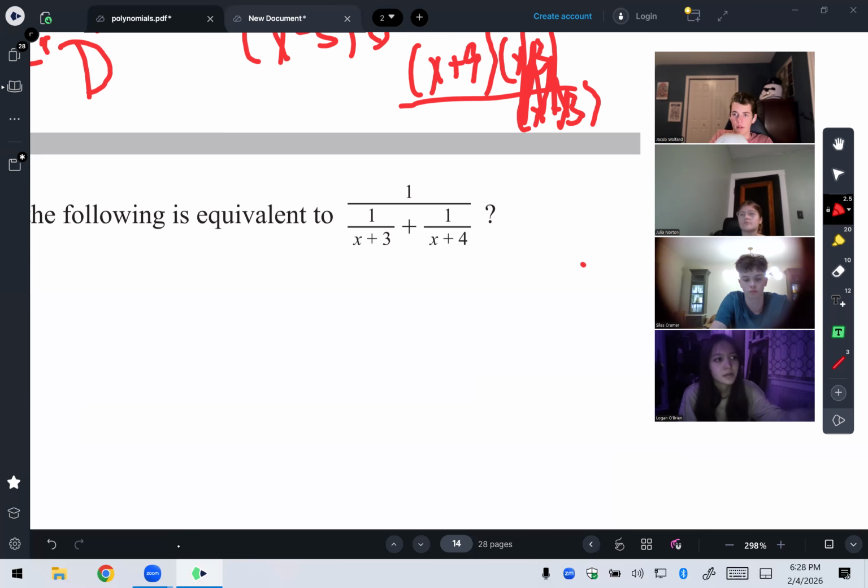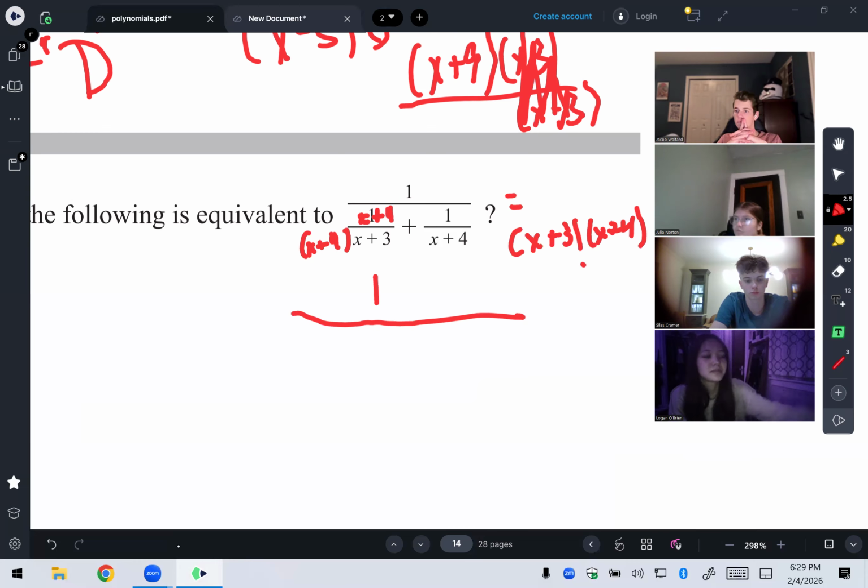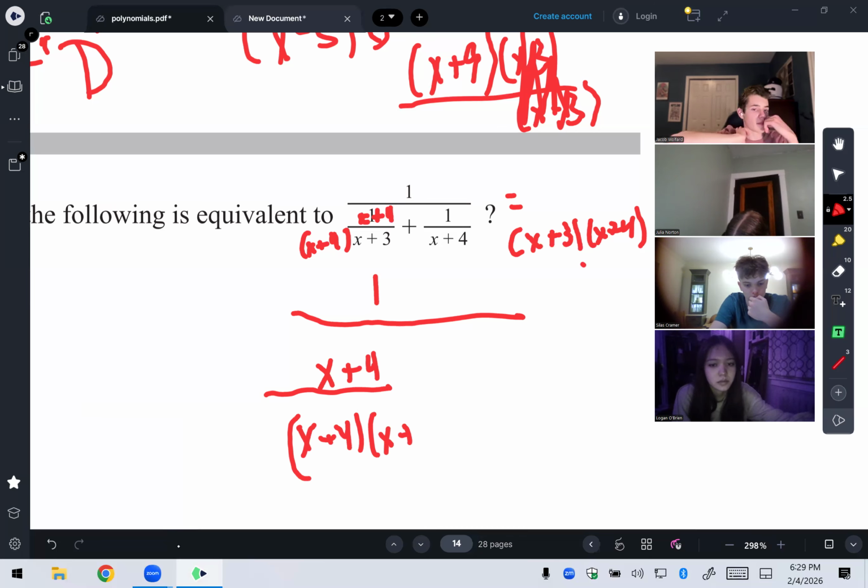Okay. So we're going to multiply the top and the bottom, because our common denominator is going to be x plus 3 times x plus 4. So I'm going to multiply this one by x plus 4 over x plus 4. Maybe you want to rewrite it all, because I think it's going to get a little messy. So we have x plus 4 on the top and x plus 4 on the bottom. I'm trying to do the best job I can. And same thing for that one, but with x plus 3 over x plus 3.